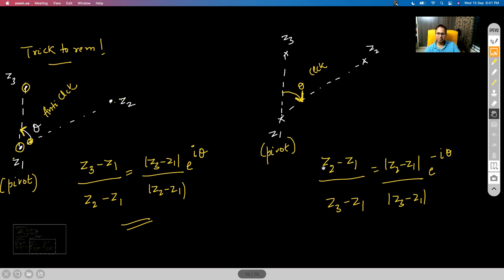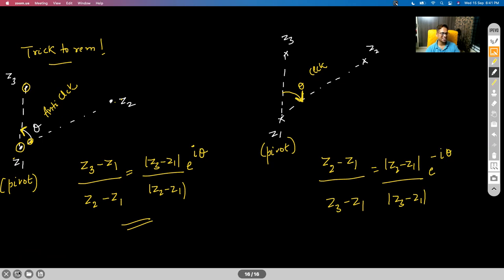So this formula can be used to solve certain questions. Okay, so we'll take one of the questions. I will not spend too much time on this. In fact, in the DPP, you can find a lot of questions based on the same. We don't need both of them. We can solve with any one of them also.